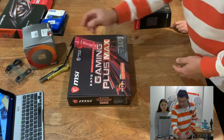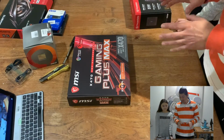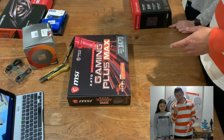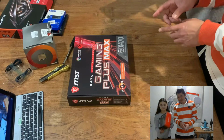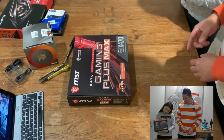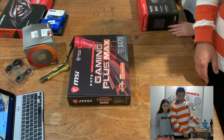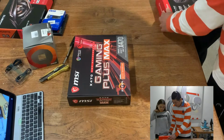So that's our processor. But before we start, the videos that I watched on YouTube, Sophie, say that because it's a lot of electronic components, we need to discharge our static electricity. To do that, those guys on YouTube ask us to connect the power supply. Can you show the power supply there? So that's our power supply, a Thermaltake 550 watt. That's not modular, but that's all right. You're going to connect the power supply to the power point, and then we'll be touching the power supply that's going to be on top of that trolley, so we can discharge our static electricity.